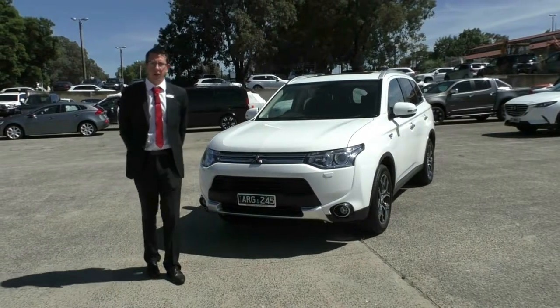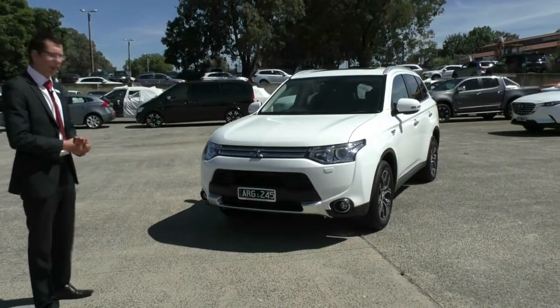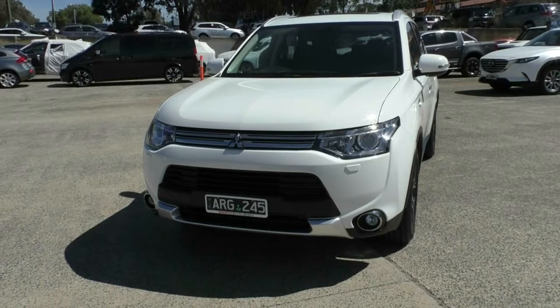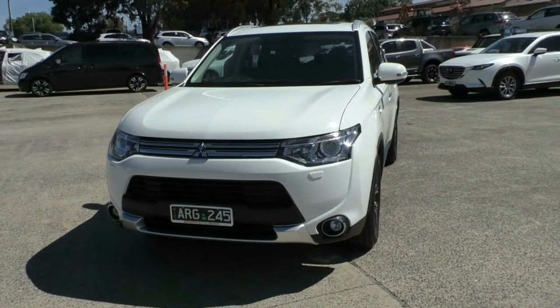Welcome to Berwick Mitsubishi. My name's Tim and today we're going to be doing a walk around video of our 2014 Mitsubishi Outlander plug-in hybrid electric vehicle, or PHEV as we call them. We're going to go around the outside, have a look at the quality of this vehicle, then we're going to have a look at the inside, go through a little bit of the hybrid system that Mitsubishi have adapted as well.